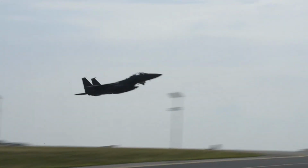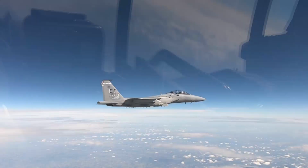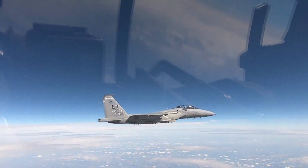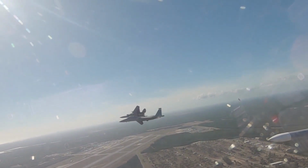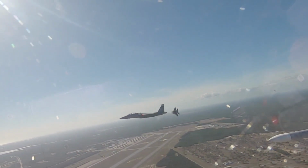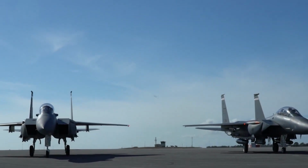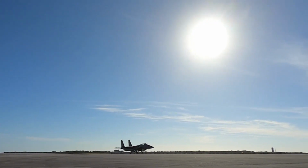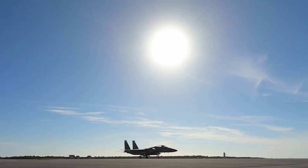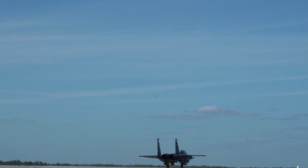Because China's J-16 claims to carry 12 missiles, the U.S. Air Force aims to double the munitions capacity of Eagle II, achieving overmatch. Additionally, the F-15X will be able to carry unconventionally sized munitions, including hypersonic missiles that can reach up to 22 feet in length and weigh around 7,000 pounds each. This surpasses the capabilities of stealth aircraft, as it doesn't rely on internal hardpoints required for stealth. In fact, the F-15EX is expected to have the highest weapons payload of any fighter jet globally.